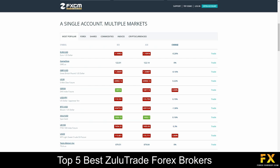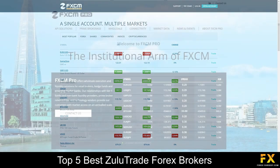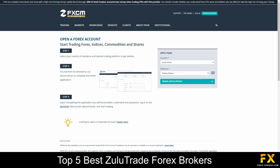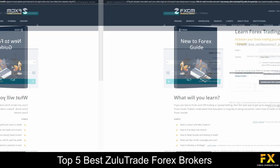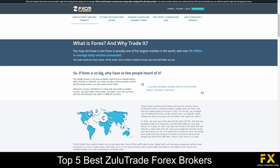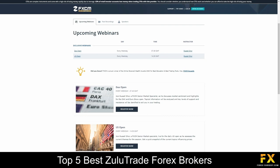FXCM offers only one type of live trading account for retail clients, but there is also a professional account if you are building or managing an institutional investment portfolio, as well as an active trader account if you are a high-volume trader. These accounts feature competitive spreads, lower leverage, lower minimum account deposits, up to 39 tradable currency pairs on active or standard accounts. FXCM also provides their very own educational center, which delves into Forex trading for beginners guides, a plethora of training courses, a Forex educational video library, as well as their upcoming webinars, for you to sign up to at any time if you are looking for a more in-depth educational experience with FXCM.